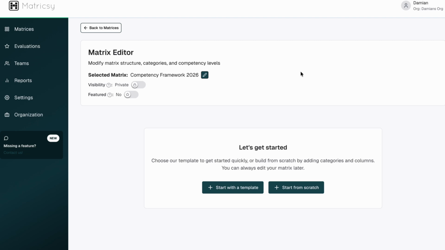And now I have two options. I can start from scratch or use a built-in template. This time I will start from scratch so you clearly understand how everything works.